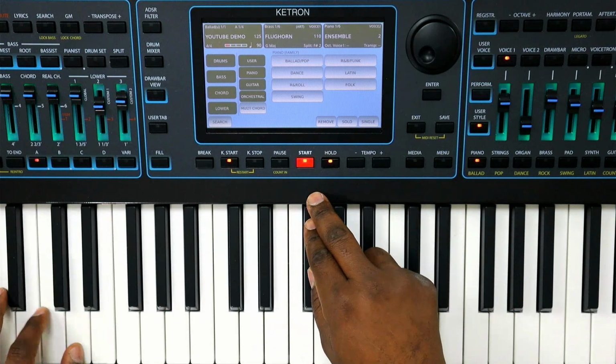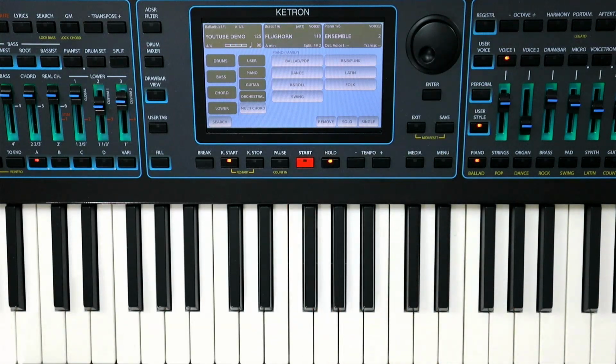Now, if you notice in the beginning when we did this, we've been working so far with Arranger A. So I'm going to show you a trick. We're going to go back to the style editor. You want to record Arranger B, C, D as well, and all the other parts. And usually to keep your work seamless and smooth, rather than recreating a recording from scratch, you want to copy and paste parts from one to another. So I'm going to copy what I've done so far in Arranger A and put that into Arranger B. That way I don't have to do it all over again.